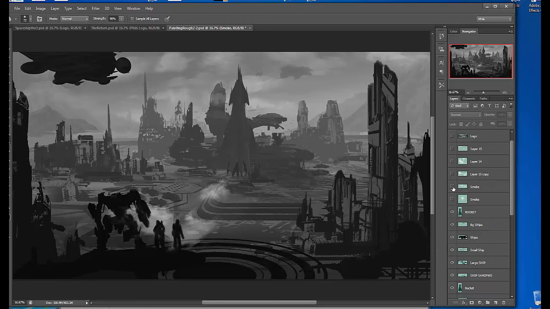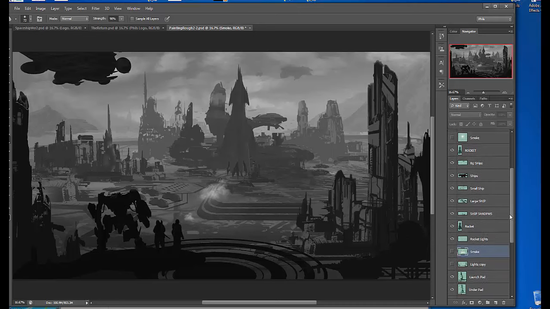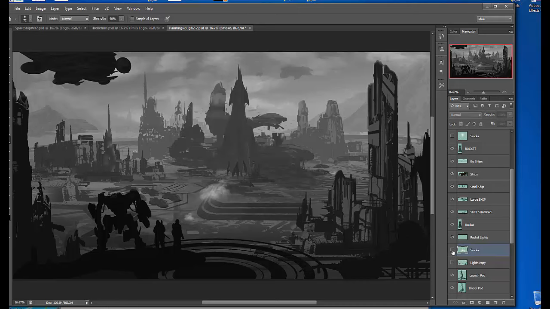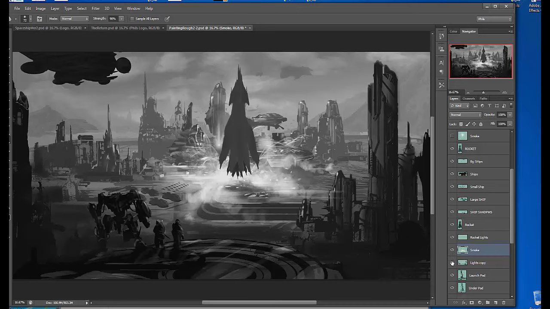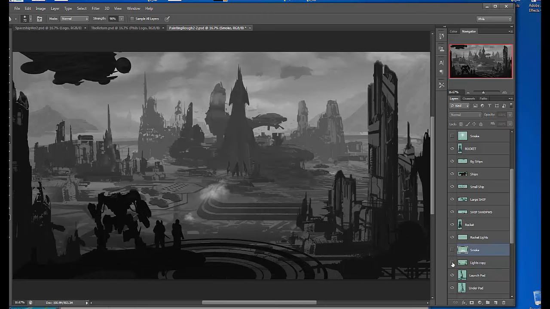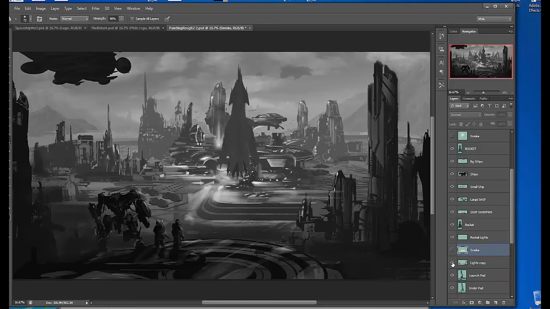So what I had to do because of the layer structure is, I had the rocket here. I had to put smoke underneath the bottom of it to get that to pop. So I put the smoke underneath here. And then I had to think about the reflective lights. I'm going to have light coming from the base of that engine. When I looked at my reference, you've seen how hot those engines are? They light up everything around them. So what I did is I came in here with a brush and painted all these highlights hitting these surfaces and these planes.